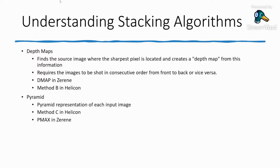The second method is the pyramid method. It's called the PMax method in Zerene, and it's called method C in Helicon. The pyramid method would take a smaller pyramid representation of the image, and then it would try to estimate where my sharpest points are in the final image.